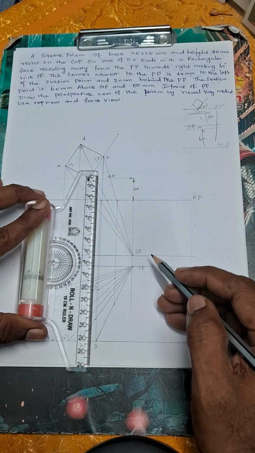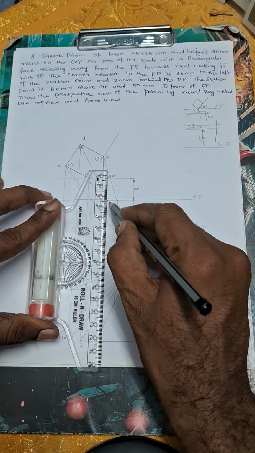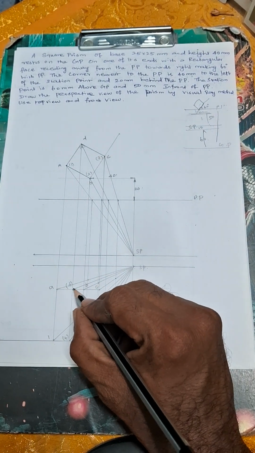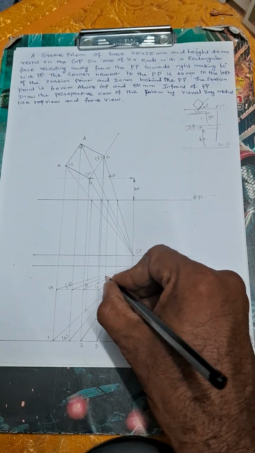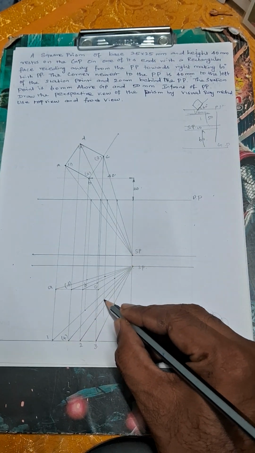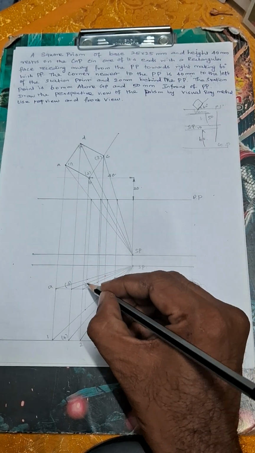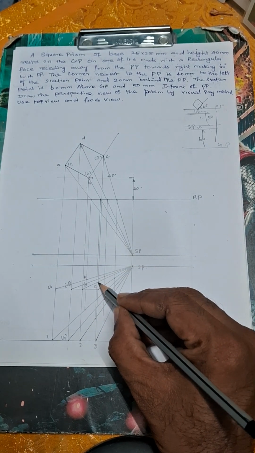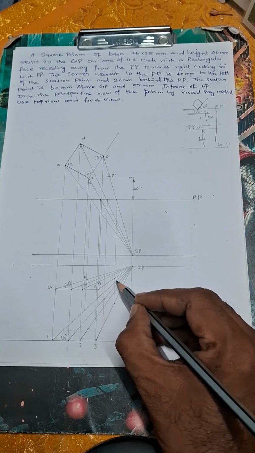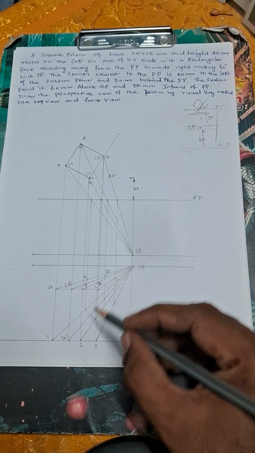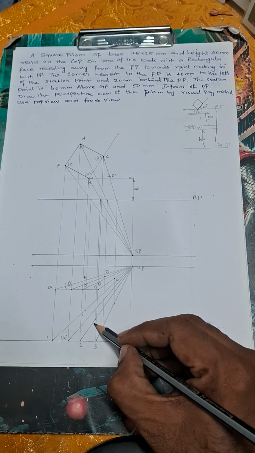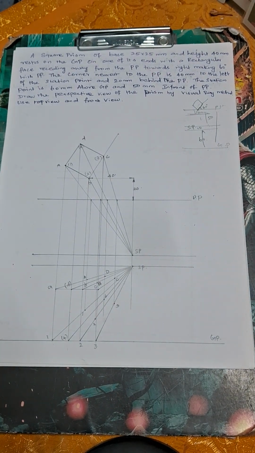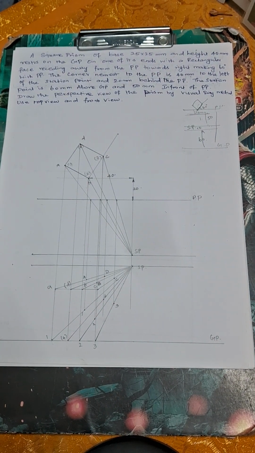So always use the roller scale in order to draw my perpendicular lines as well as the parallel lines. So D line, this is my D line, D, as well as this is my fourth line, right. So அப்போ A, this is my B, C, D, right. At the bottom this is my 1, 2, 3 and 4, right. So finally I'm just connecting all those lines with the help of my dark lines.